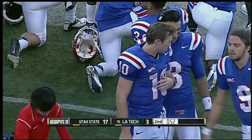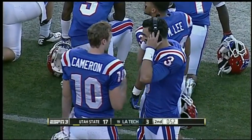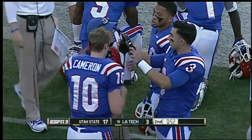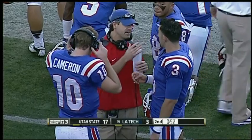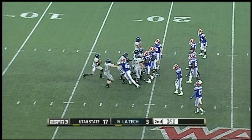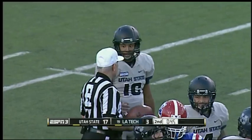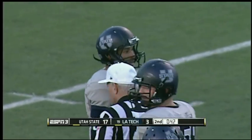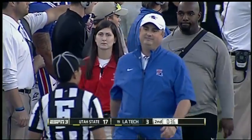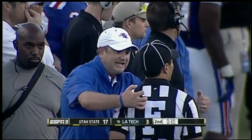Cameron, one of 3 finalists for the Davey O'Brien Award given to the nation's top quarterback. In fact, this also breaks a string. They had 280 straight snaps coming into this game with no turnovers. So those things are now creeping into your head. Utah State dominating this first half, just what the doctor ordered for Gary Anderson on the road. And they're going to take a knee and take this lead, if they can, into halftime, 17-3. They are dominating on the field of play, but the scoreboard, different story. There's plenty of time for La Tech to come back. And I think we'll come back out in the second half. We'll see a better La Tech offense. And I guess that's the silver lining here. You're only down 14 when you consider what this team can do.